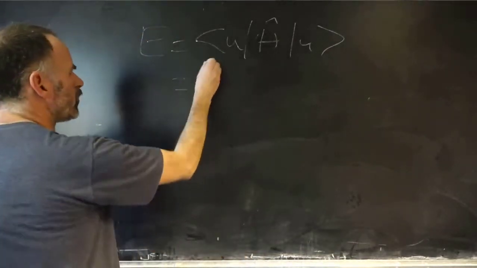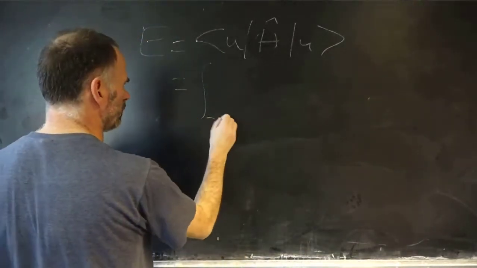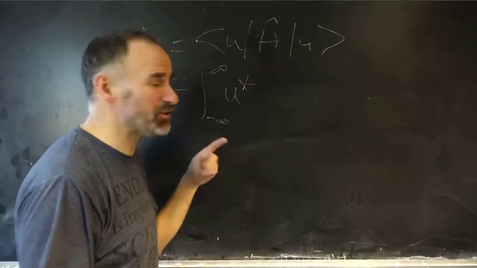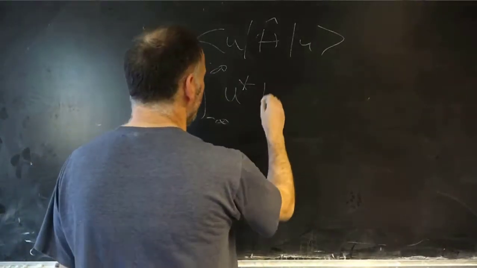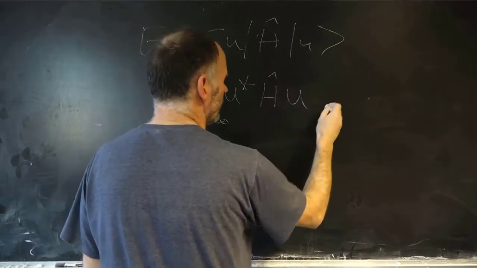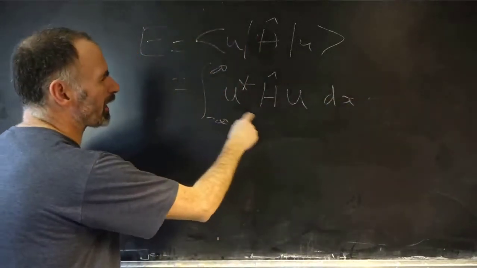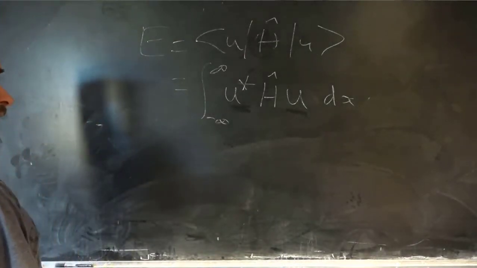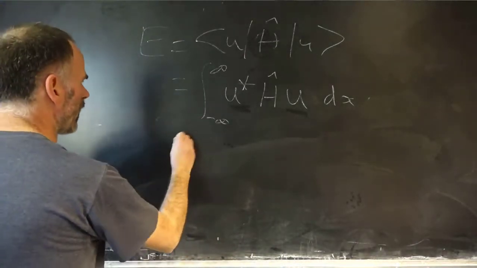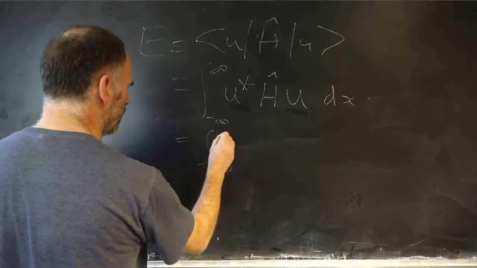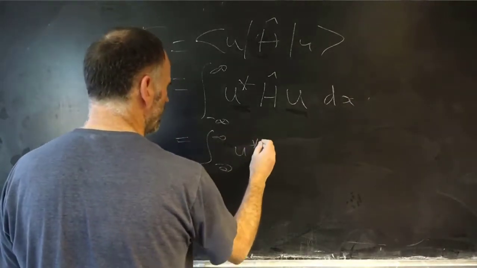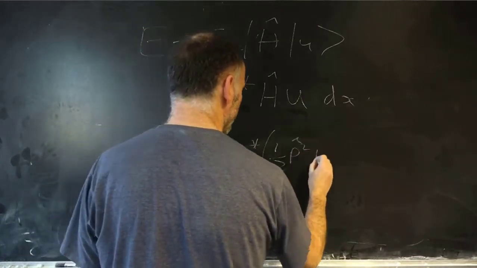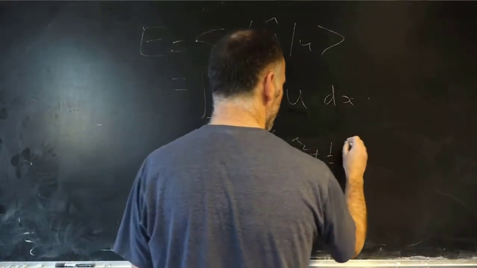What's that? Well, that is going to be this integral. I'll drop the x if it's okay, just to keep things clear. By a Hamiltonian. Drop the x in terms of putting brackets in this. This is a function only of x, okay? Right, so what's a Hamiltonian in this case? Keeping with natural units, just to keep everything nice and straightforward, we've got a half p squared plus a half x squared.